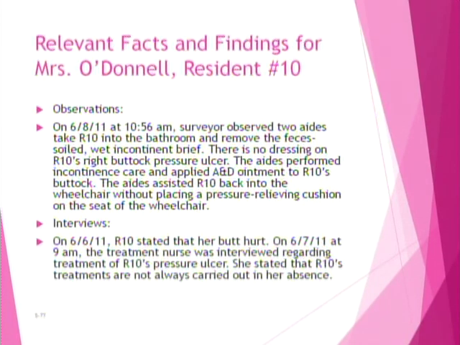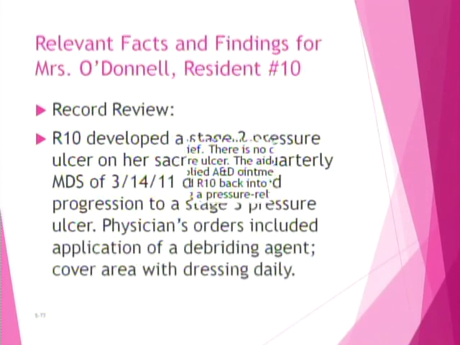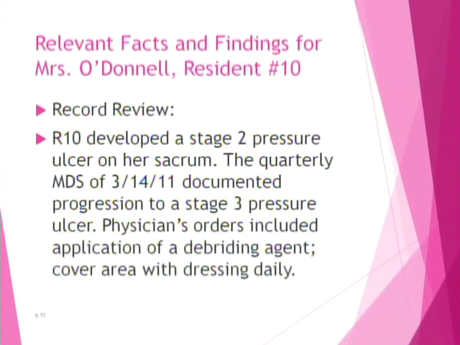All right. We see some record review about the stage 2 on the quarterly MDS, documented a progression to a stage 3, and then the orders included the debridement agent and covering the area with dressing. So based on a little scenario, these would be some of the relevant facts and findings that we would have for these two residents.